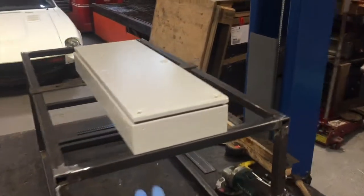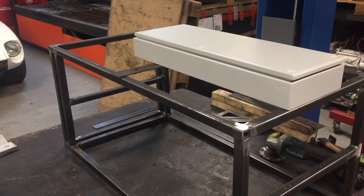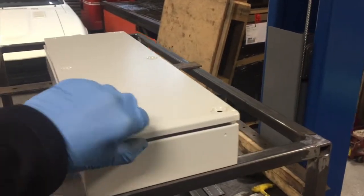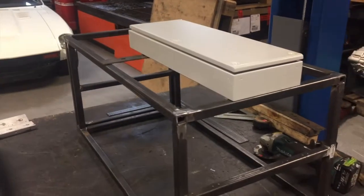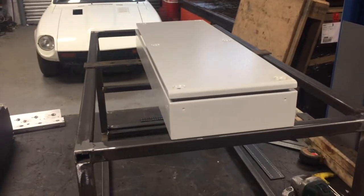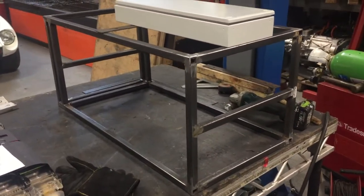We're going to add this electronics box onto the top — it can go forward or back so I can decide the position. Once I've done a test fit in the vehicle in the coming weeks I'll then decide exactly where to put it. It's a solid metal IP-rated box — like 30 to 40 quid — it's far cheaper to buy a box than to try and make that section yourself. I'm going to cut out the front or the side and have a nice high voltage connector on there, along with the battery management power supply.